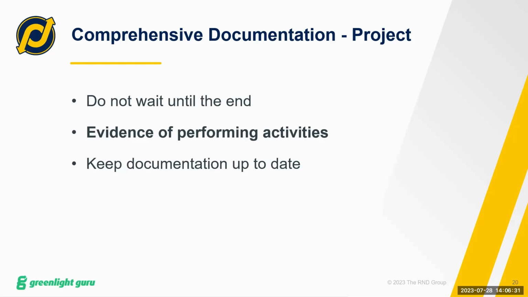Even your requirements, you think about writing a requirements document, but the writing of the requirements is to show that you did requirements analysis. And in 62304, there are many different requirement types that need to be considered. So you're showing through that requirements document that you did that analysis, you considered those different types of requirements. And you want to make sure you don't wait till the end.